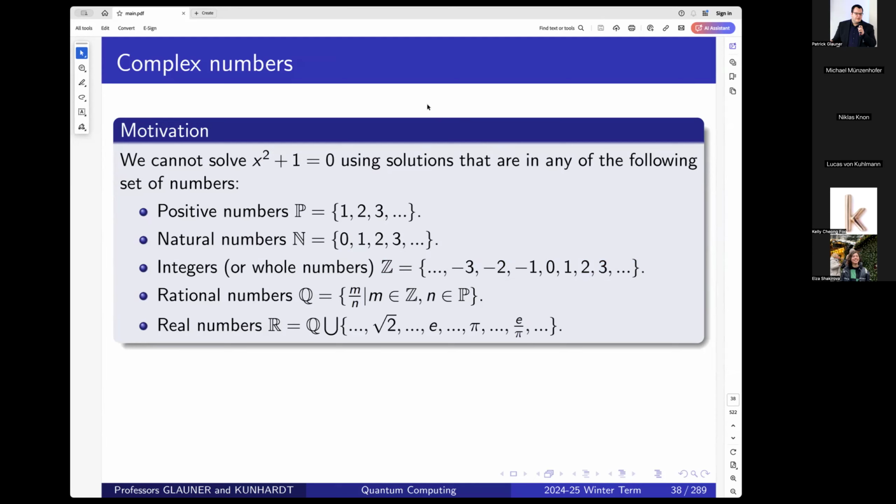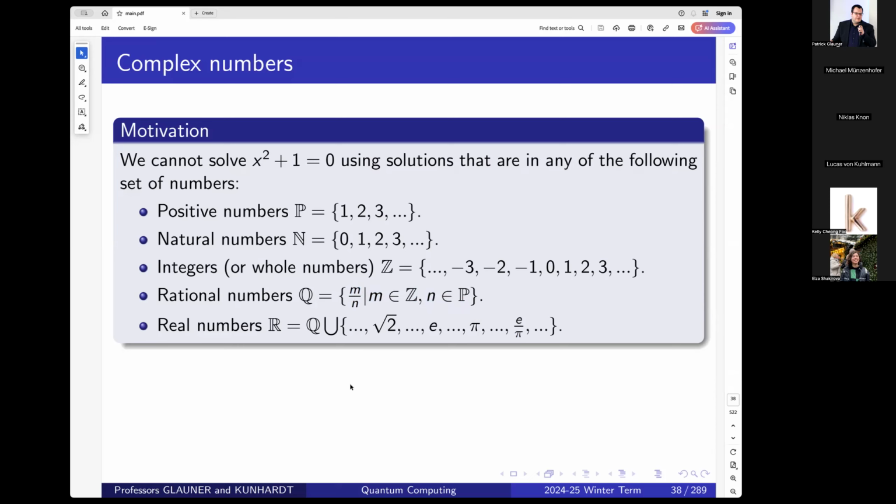And we can further extend this when we get to the rational numbers, often denoted by Q, and these are fractions. They are all possible fractions m divided by n, where m is from the integers and n is from the positive numbers, because we cannot divide by 0. So n needs to be from the positive numbers, not from the natural numbers. And since m is from Z, we also get negative ones. So rational numbers are all valid fractions. It's the set of all of them.